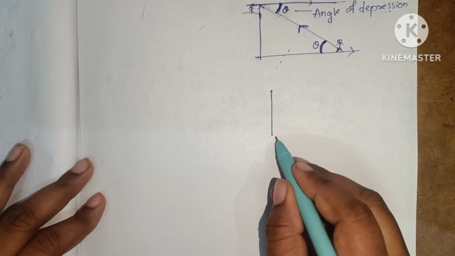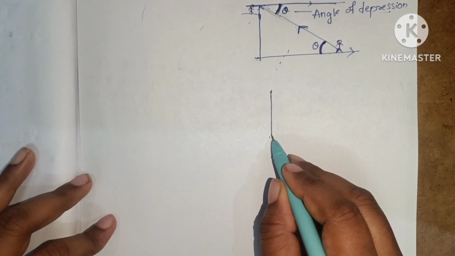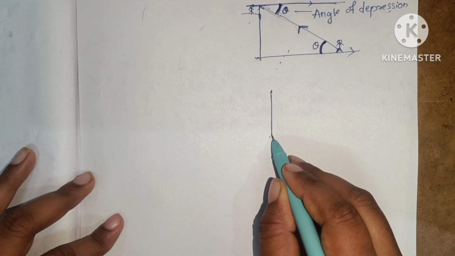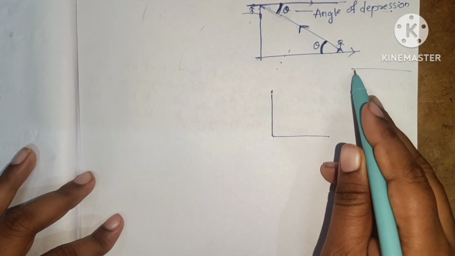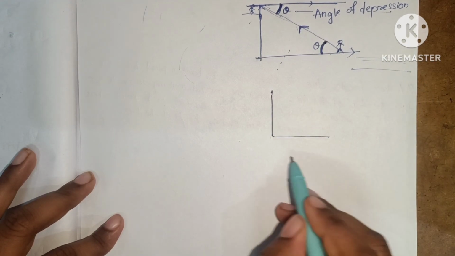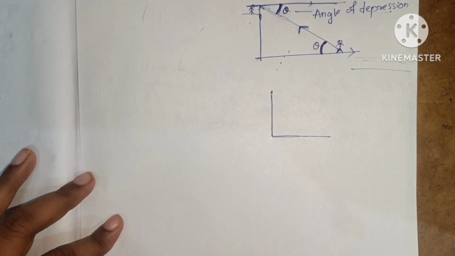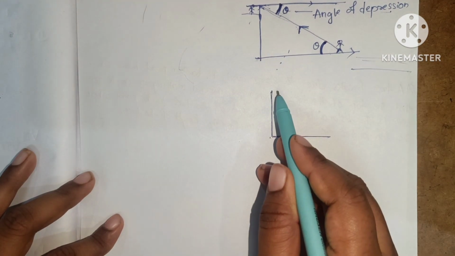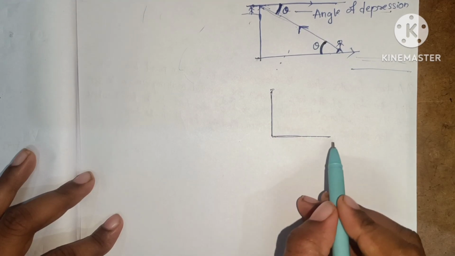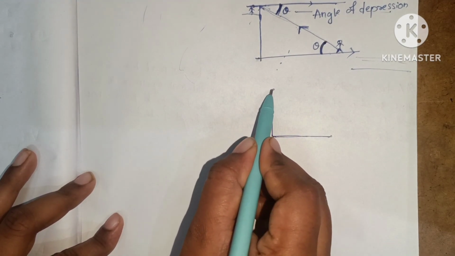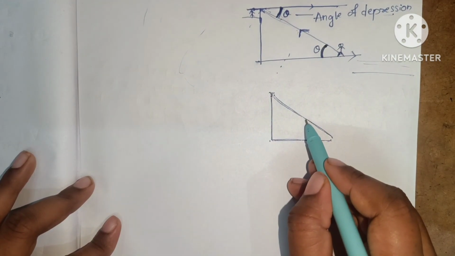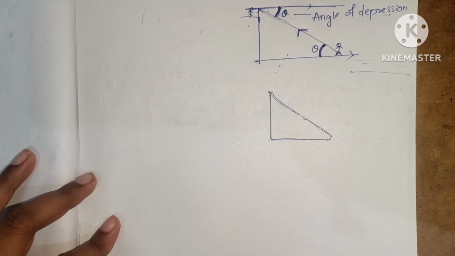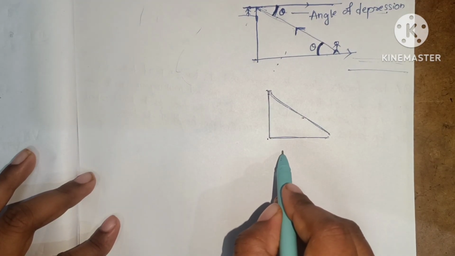And if the question says there was a road or a river, the line will be represented like this, so no need to draw the road and everything. You have to denote the road by a straight line. Now if they say they took one rope and tied it from the top of the pole to the ground, then how will it be tied here? See here, it creates a line like this. This is nothing but the hypotenuse. In this way you have to draw the diagram.